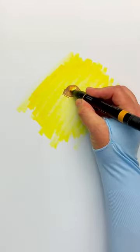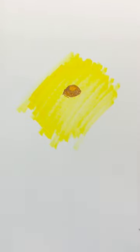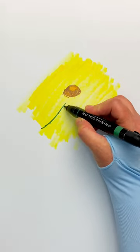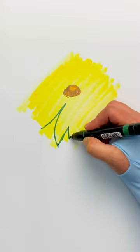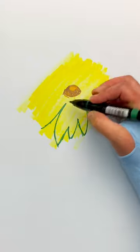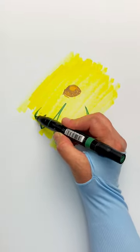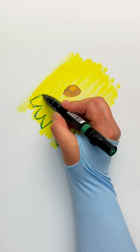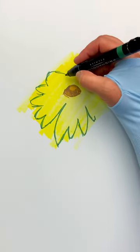The ends of this marker, there's one end that's a real fine point, and the other end is more of a blade for wider shapes. So what I did was, this is kind of a reversed way of drawing, kind of a positive negative thing, where you're almost making like a silhouette to start out with your subject. I'm using the green because I'm going to fill in the background there with some green.